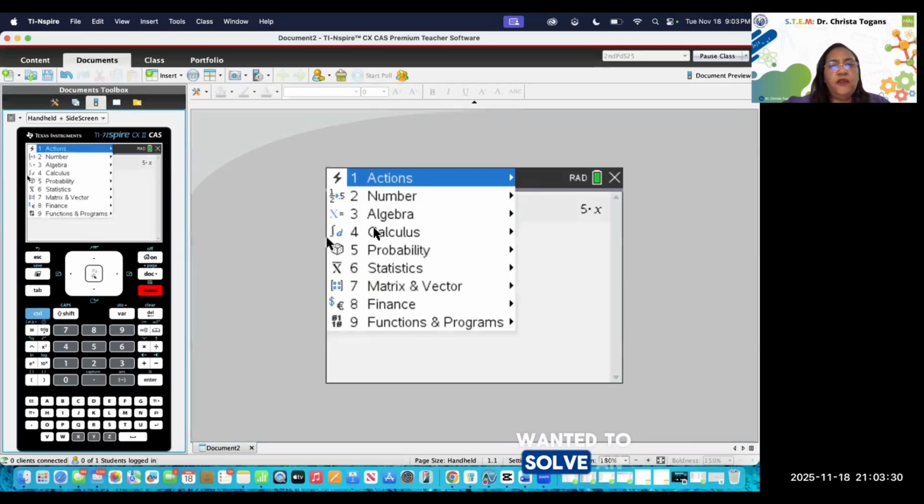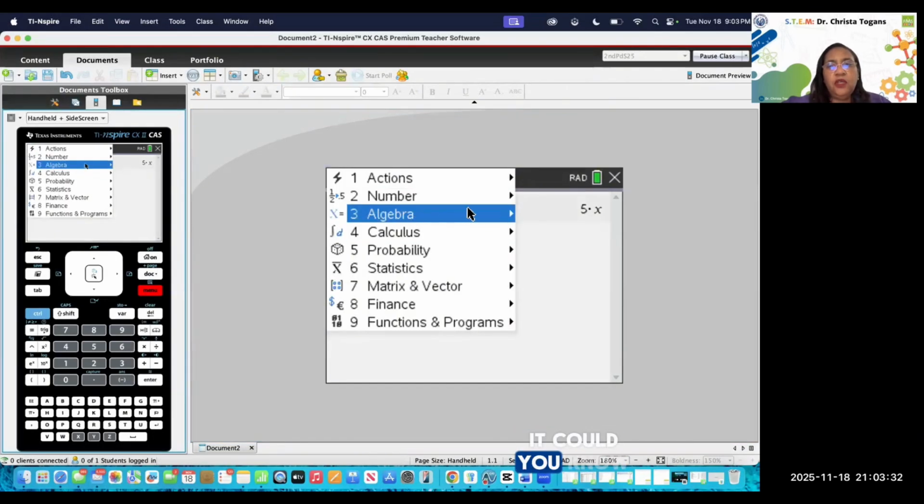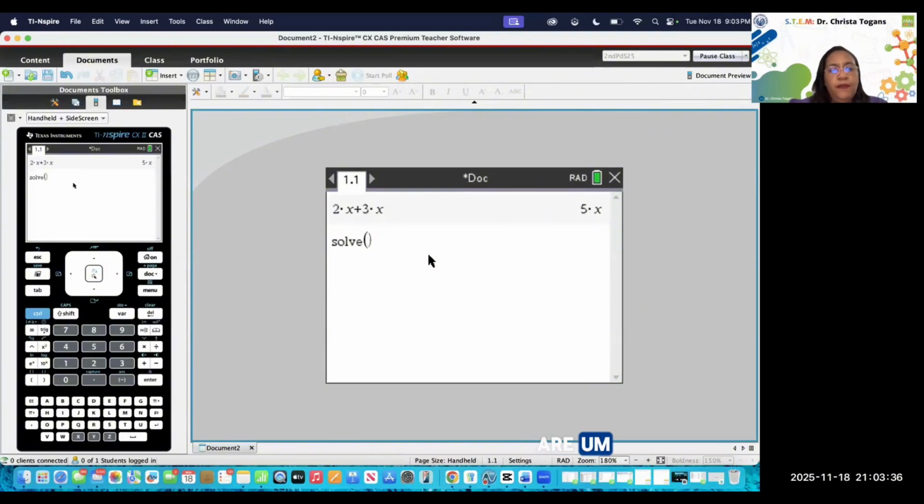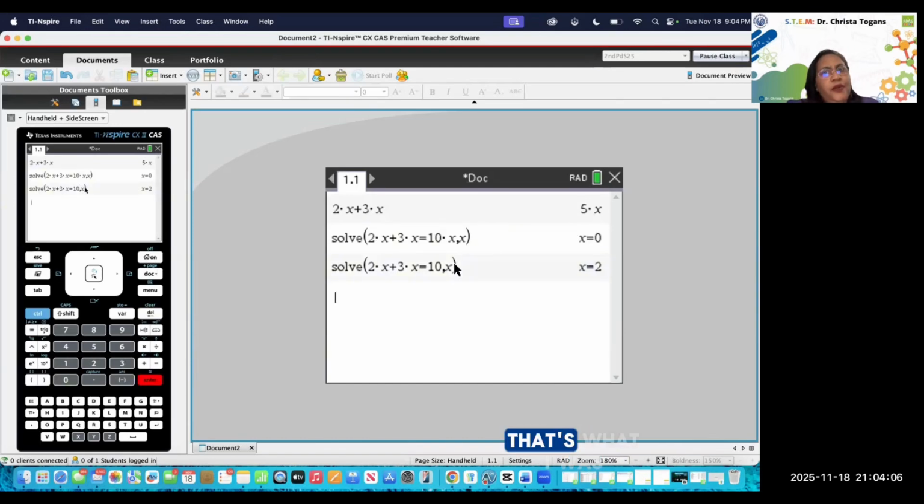And then if I wanted to solve an equation, you can always do something where the students are solving an equation, x equals 2.